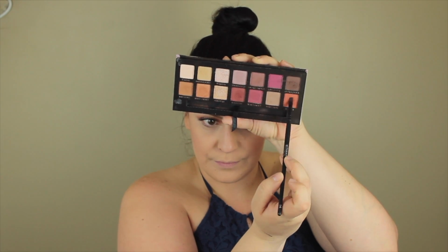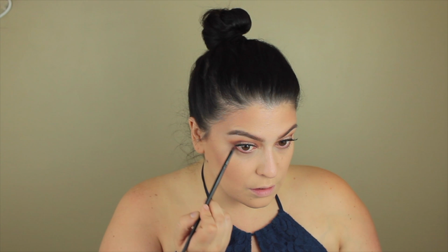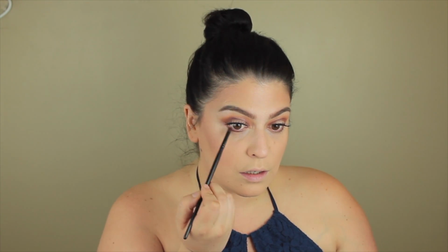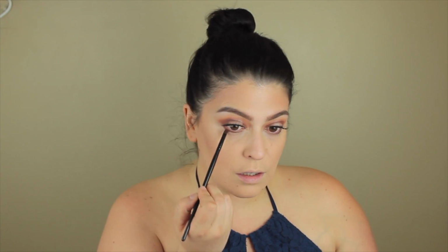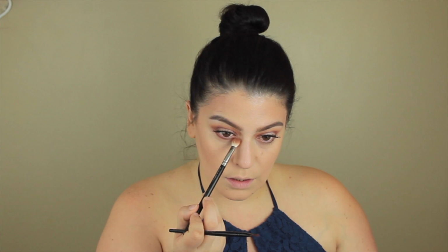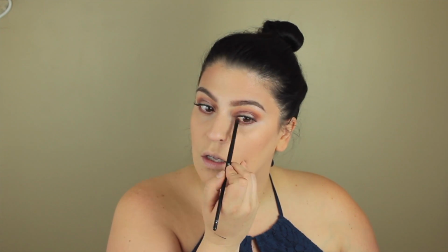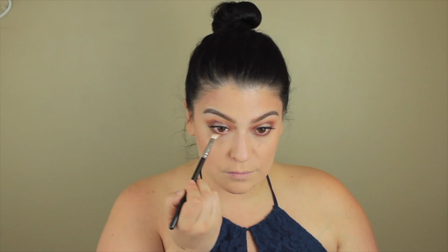To line the underside of my eyes, I'm using Real Gar from the palette and a flat edger brush, and I think this color is so beautiful. I think it is my favorite in the whole palette. That and Vermeer, I think those are my two favorites, but this one, it reminds me of like a deep mango color. And then you see I'm using the 217 brush again that I had used in my crease, and I'm just using that for blending purposes, and then it ties the top and the bottom of this eye look all together.